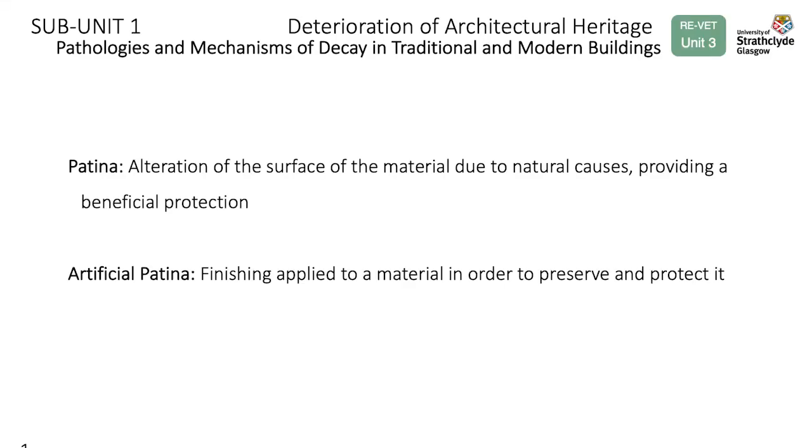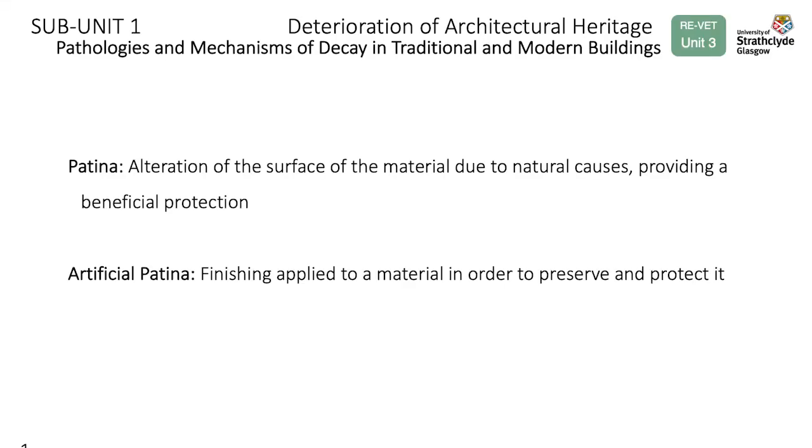We should start discussing pathologies and mechanisms of decay by defining the difference between degradation and alteration. Alteration is a change of the material which may not make it worse, while degradation makes the material deteriorate. This distinction is critical in architectural conservation, and the intervention criteria should be based on it.